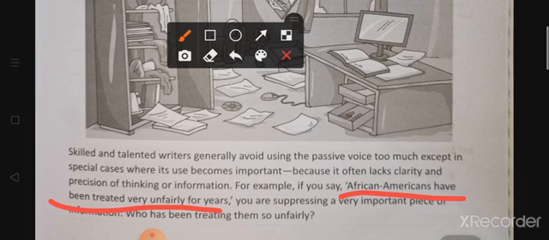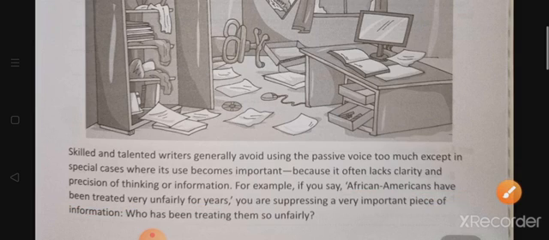That means that portion is hidden over here. So that's why you can say that passive voice doesn't provide all the information, and that's the reason that we generally don't use passive voice. We generally use active voice only.